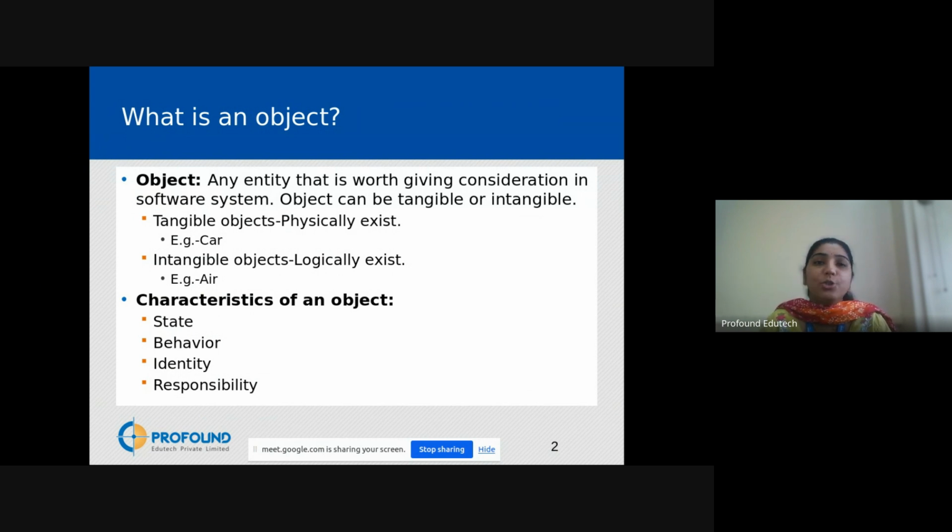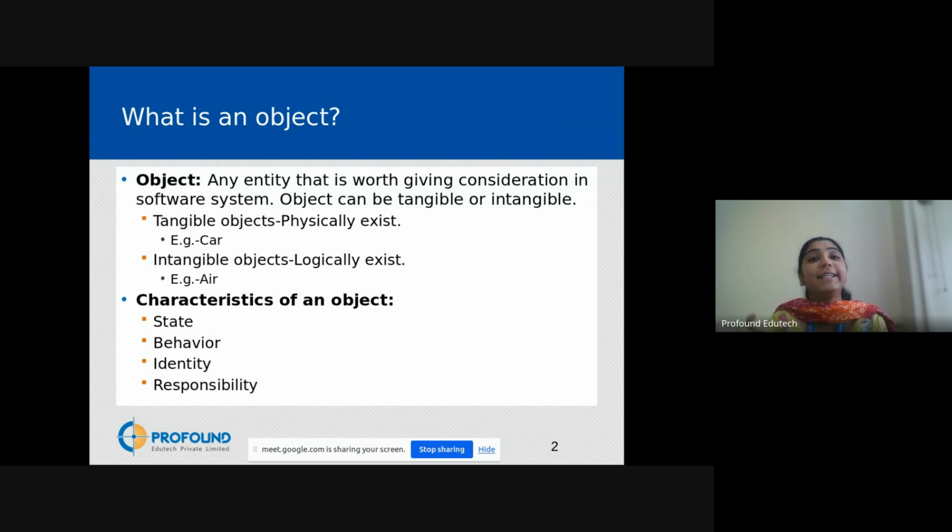Tangible which means that which physically exists, and intangible which means that which logically exists. So tangible objects, which physically exist, means car, bottle, table, pen, notebook. These are the different objects.